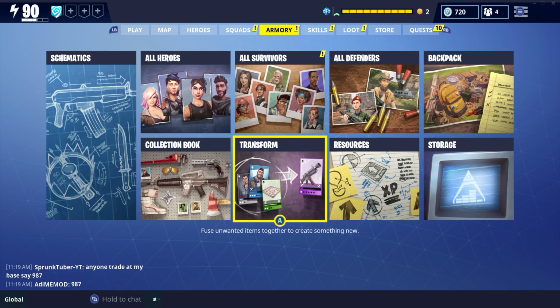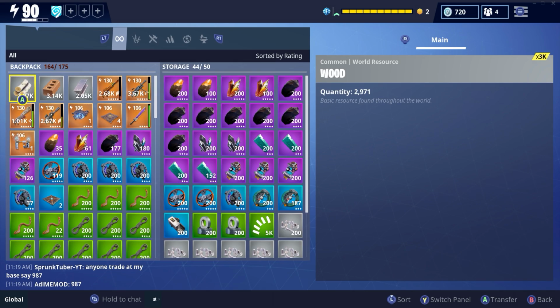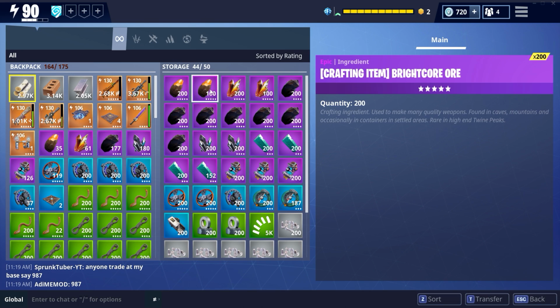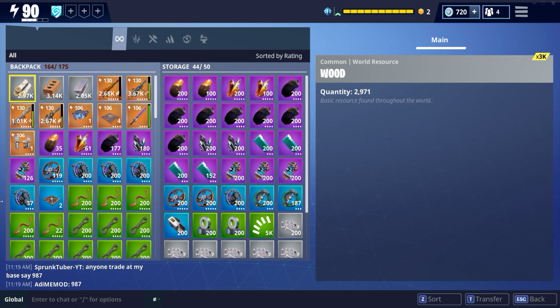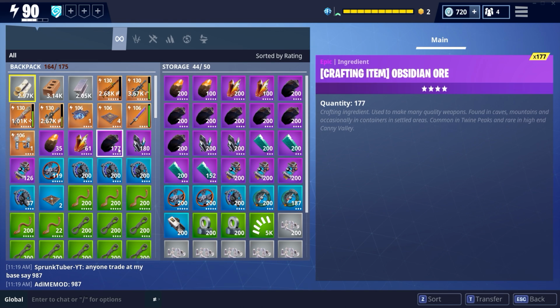So now let's go over to the storage and backpack. So what do I have? Now, it hasn't changed all too much. As you can see, I'll go over my backpack first. I've just got some default stuff so I can make weapons on the go. 35 Bright Core, 61 Sunbeam, 177 Obsidian, 180 Shadow Shard.